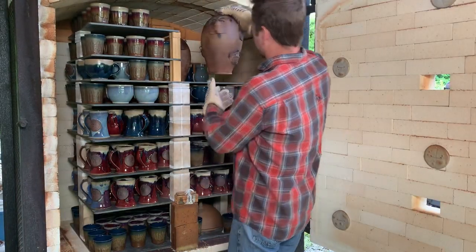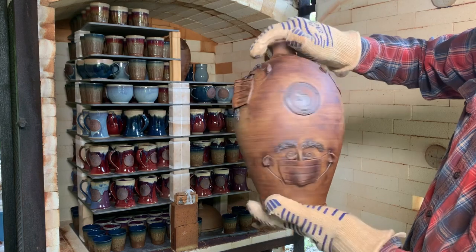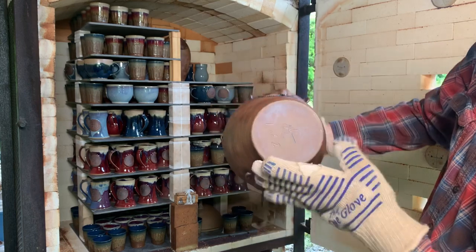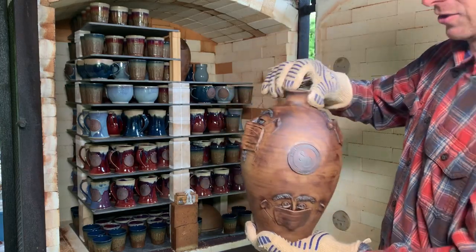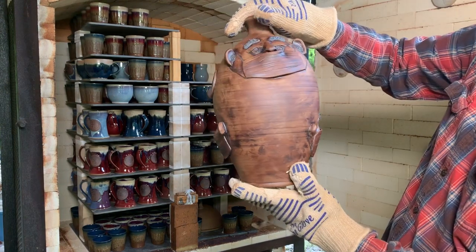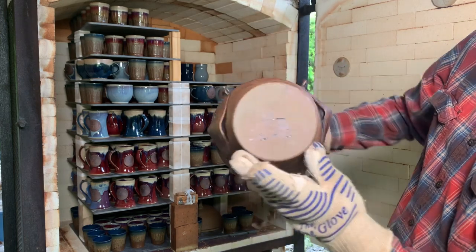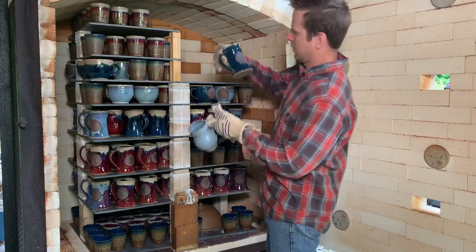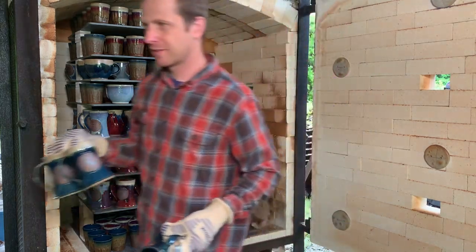And I wasn't going to do these two with the red iron oxide wash because it takes so long to do, but I thought, you know, they're gonna look best if I do that. So I did these two. So that's one of two, and the other one's marked two of two, the social distancing jugs. And a regular mug. And a couple more social distancing mugs.